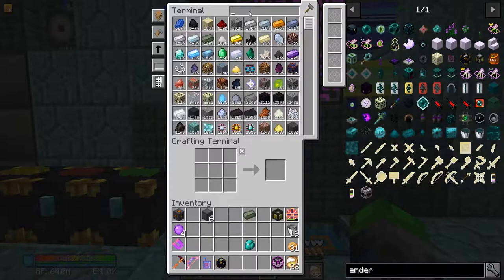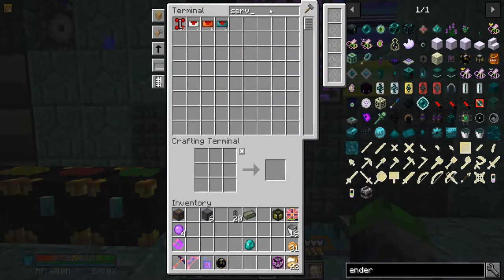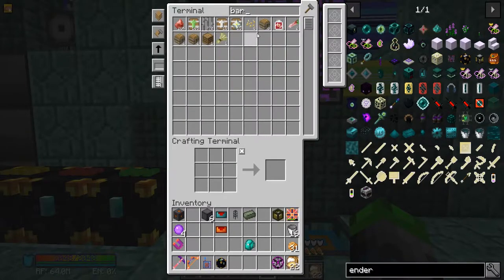And so we're going to need to grab some item ducts. Let's see. We don't have any Signalum ones, so these are going to have to do. What about some servos? Do we have any? I got one of these. Perfect. So we should just need that. We'll grab this one for the export. Then we're going to grab... Do we have any barrels with... That's charcoal, iron... Okay, I think we should be good here.